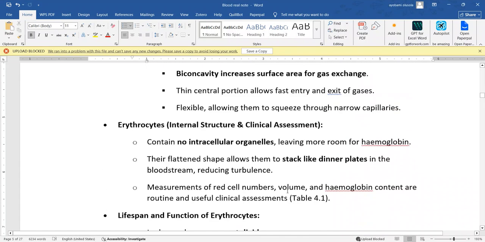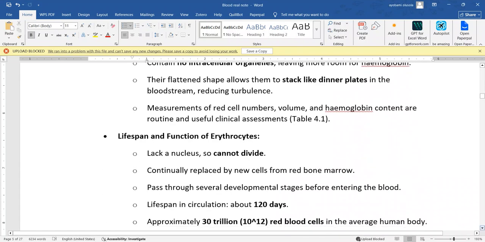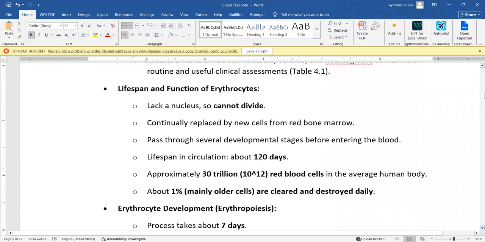Now let's continue. The lifespan and function of erythrocyte. We have come across a question like this before, asking for the lifespan of erythrocyte. So what's the lifespan of erythrocyte? 120 days. I was going to say, where did you see 128? So, like we said, the erythrocyte does not have any organelle, so it lacks a nucleus, obviously. Then what happens when an erythrocyte dies? We already told you that blood cells are formed in the red bone marrow. So the red bone marrow keeps producing erythrocytes.